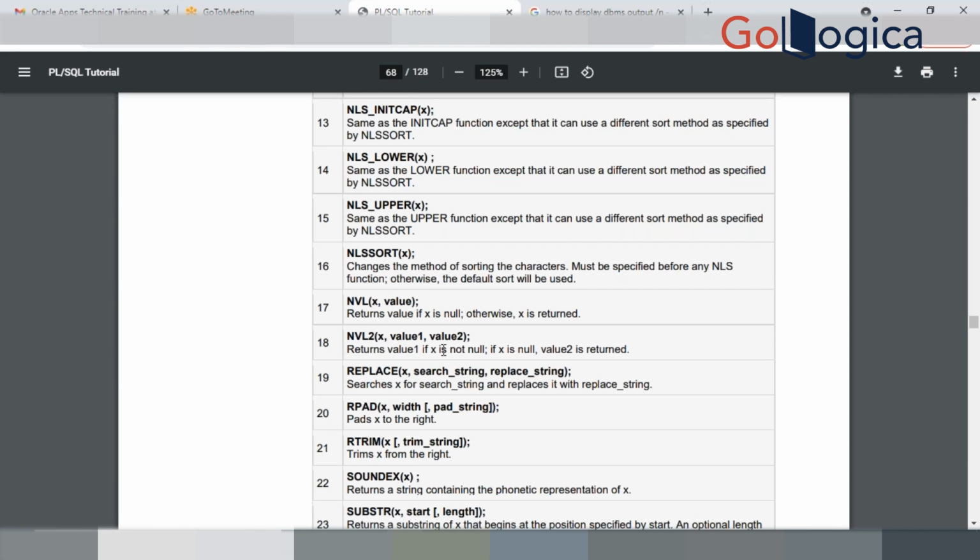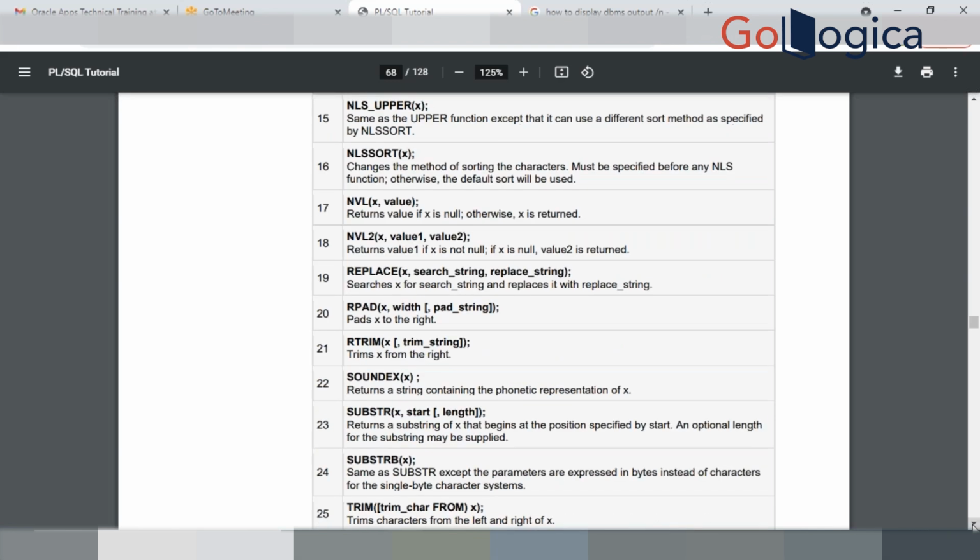If x is not null, it will return value 1. If x is null, it will return value 2. Understand? Okay, sir.